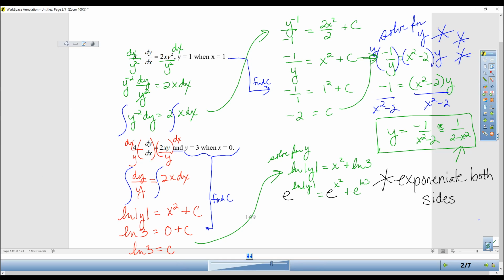So instead, you have to just exponentiate the side. Notice I only wrote e once in black, plus ln of 3. Okay, so this just becomes y. Okay, I have a little secret. I don't really know where the absolute value goes. I know it's not necessary any longer. Just be okay with that. So the natural, or absolute value of y just becomes y, and then y is equal to e to the x squared plus ln of 3.